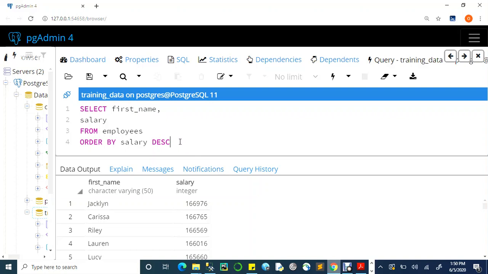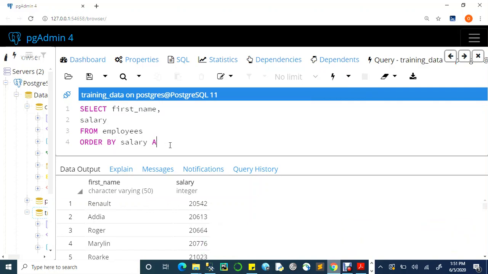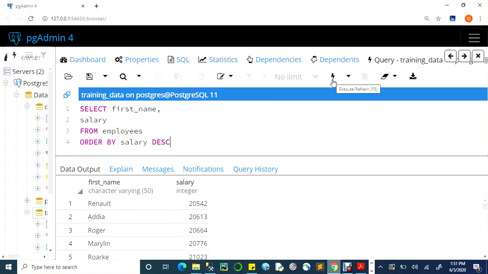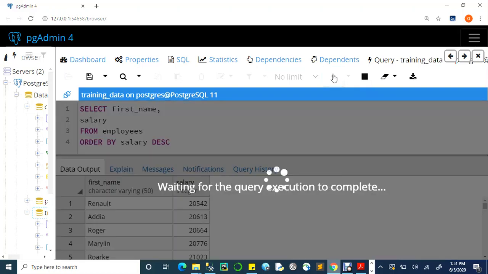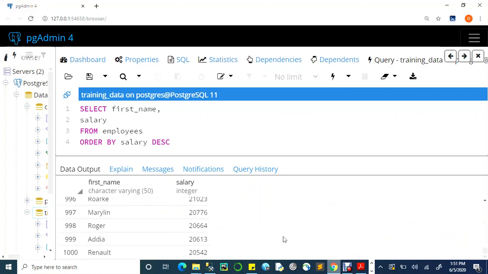For descending, you don't have a choice. You just have to put DESC, because the moment you remove it and you run, it's going to change to ascending. For ascending, you can either choose to spell it out and run like this. It's still Reynolds and the least salary. If I remove this, it's still going to give me the same result. But if I change this to descending, then I want to see the highest paid to the lowest paid. This is the highest paid. If I scroll down to the bottom, see, this is Reynolds.